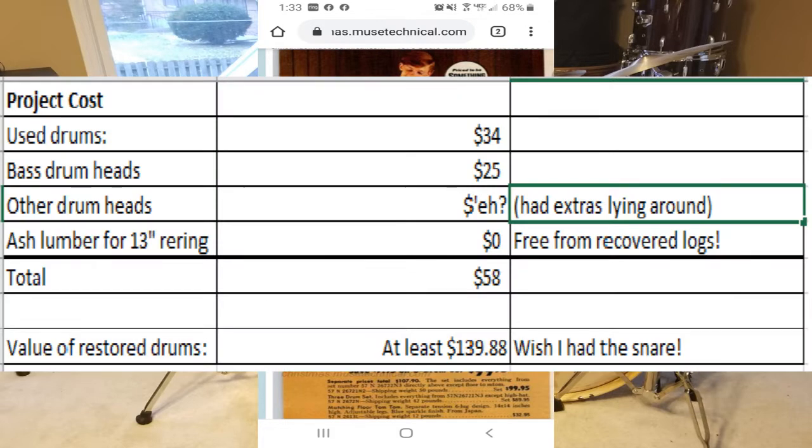One is that I paid about $34 for these drums at Goodwill. I had some percentage off that day. I think it would have been 40 if I hadn't. And I spent another $25 or so on the bass drum heads that I mentioned. I had other drum heads around that I used, so I don't know what to factor in for the cost of those, but all in all, a pretty cheap but extremely satisfying project.